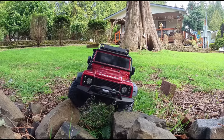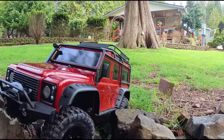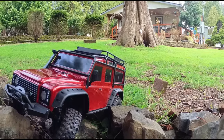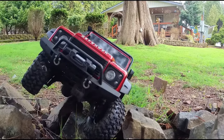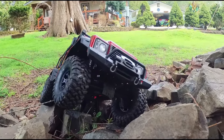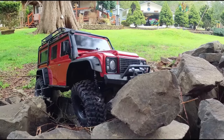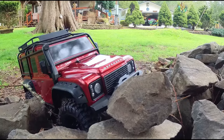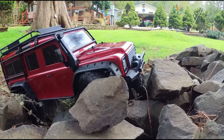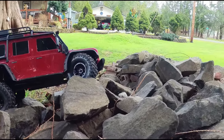So let's test getting the front tires into pinned and bound situations and try to turn our way out of it. That'll give a good idea of the strength of the servo. Now, I think this is going to be a great servo for trail rigs that do a little bit of crawling, versus the stock Traxxas servo, which really kind of sucks. For $60, I've already run it, obviously, and my opinion is already kind of formed. I think for $60, it's a great servo.